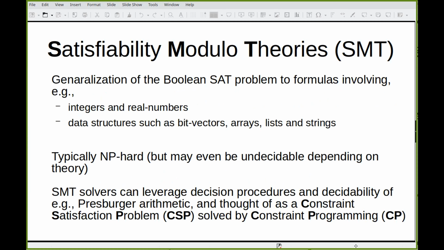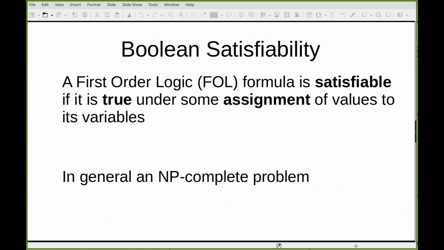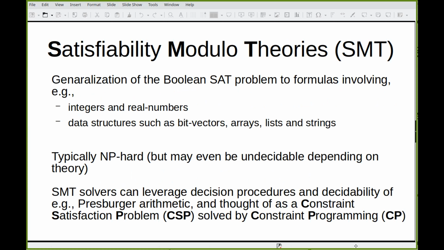So we can generalize this SAT problem into an SMT problem, that is satisfiability modulo theories. That gives us the ability to reason on, for example, integers and real numbers. We can also reason on data structures such as bit vectors, arrays, lists, and strings.